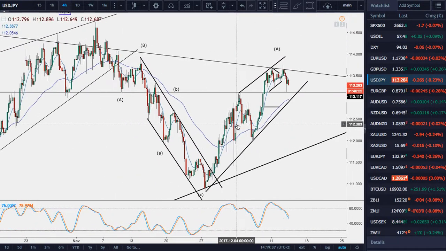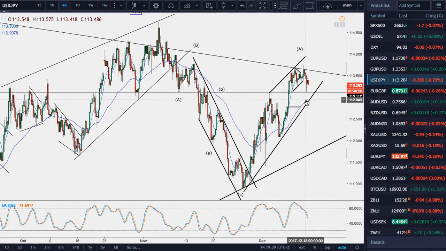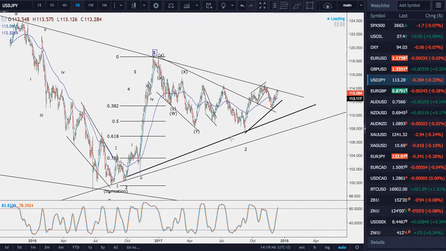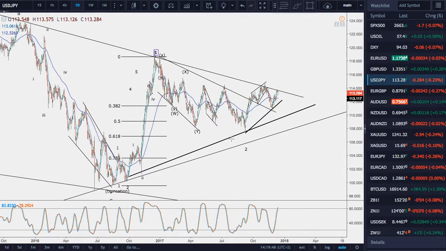So locally, I'm just dealing with the 4-hour pattern, and I'm looking for a continued move up. Now, because everything's been in threes, it's possible to view this a number of ways, but I'm sticking with the triangle and the bullish view overall towards higher, at least for a move above 118.70, whatever the high is here. So any dips are being bought. So those are the two bullish views. I do not have a bearish view here for a move down. I'm looking at everything as bullish at this stage.